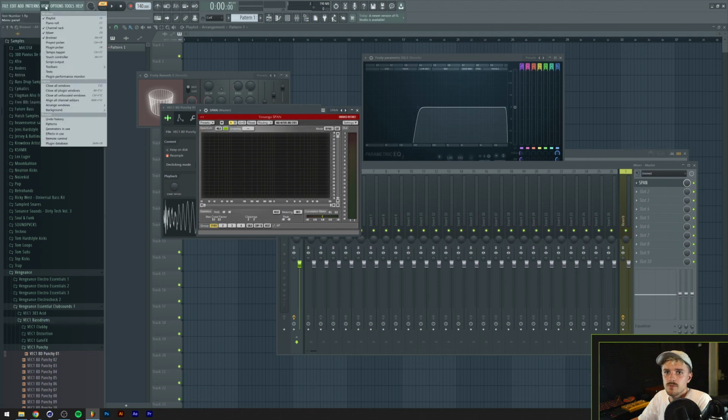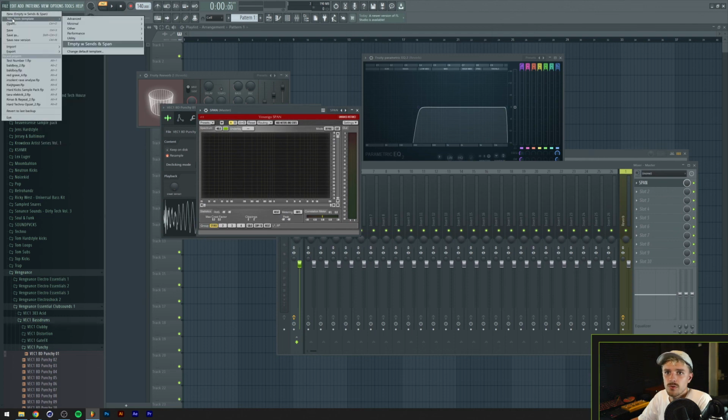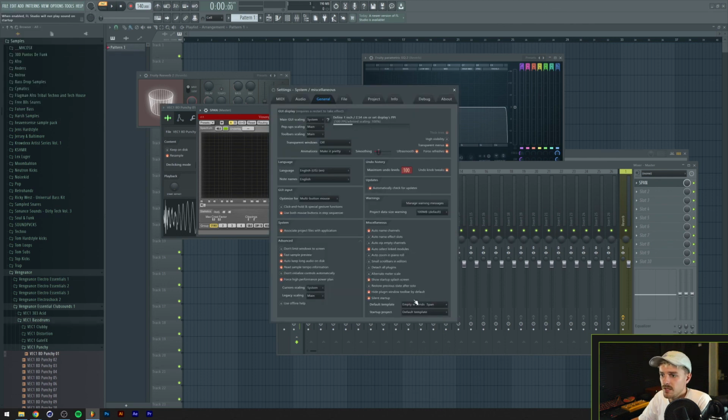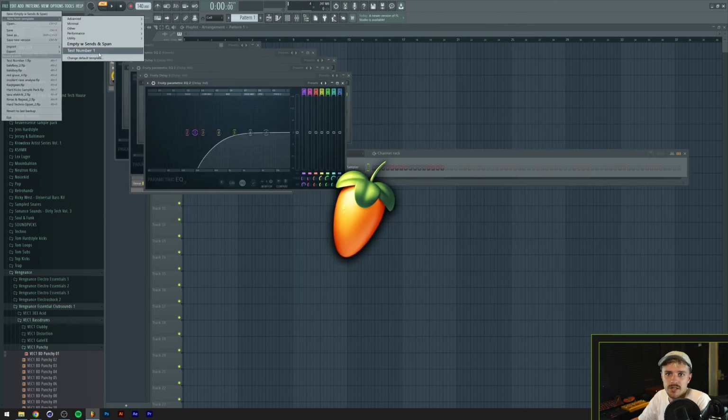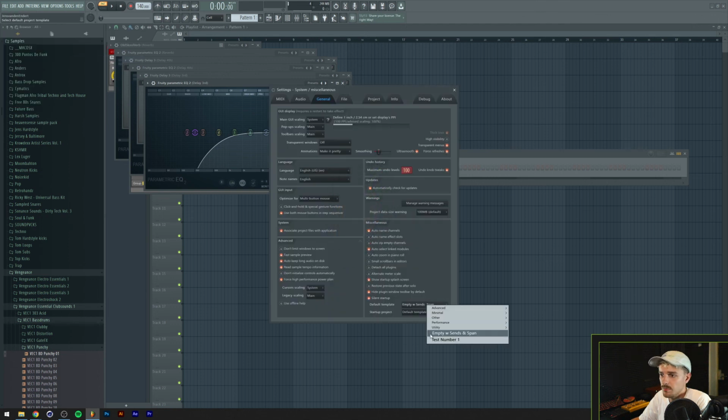Alright, so what we can do now is if we go to the template menu again, so we go to File, New from Template, and here you have the option to change default template. And here underneath this menu, you can find all of the other ones. So let's just close FL Studio real quick. And if we open up FL Studio again, you can already see that the test number 1 template is here now. But if we go to change default template, we can also just click on it here. So now if we open FL Studio again, our template will load right up. Alright everyone, that's how you make your own custom templates for FL Studio and kickstart your projects.